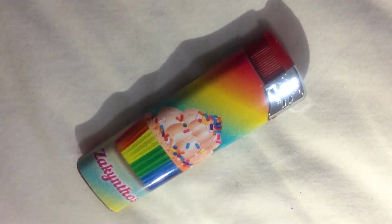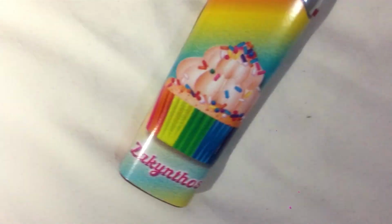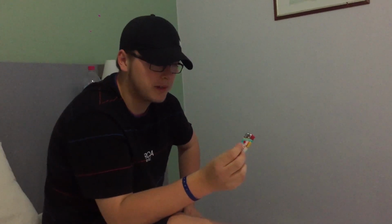So I said, beautiful design with cupcakes on it, the word Zakynophonikos on it. Let's talk about the distant spread of the flame. So if you want to come up and take a nice quick close up. So, the focal length. If we just press the lighter down on its first setting, it's small, but easy and compactable. Less gas is discharged. If we move to the second base, we've got a nice big flame. No, back this way. Anyway, as I was saying, this lighter, I'd give it 4 Craig heads out of 10. Ding, ding, ding, ding, ding.